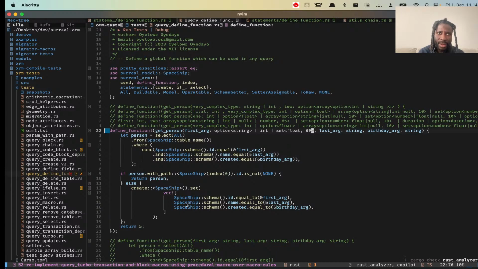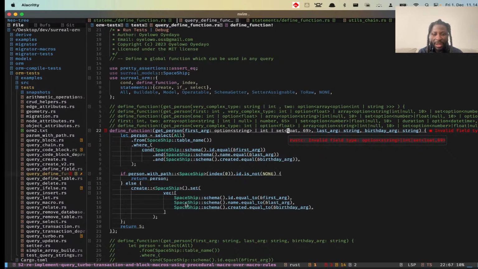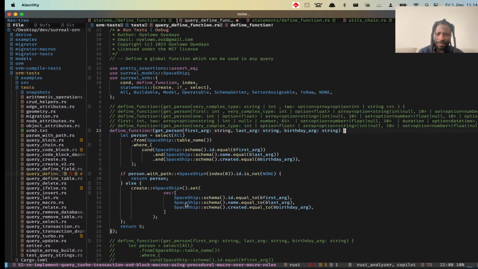With this new implementation, as you can see, it's not complaining. If I mistype something here, it's gonna complain. You see, it's saying invalid type. If I fix that, it actually does work now. It doesn't complain anymore because this is a valid type, which is what we were trying to do.